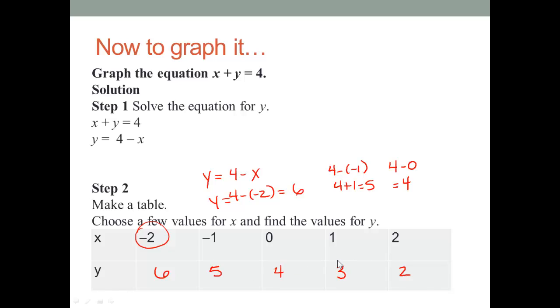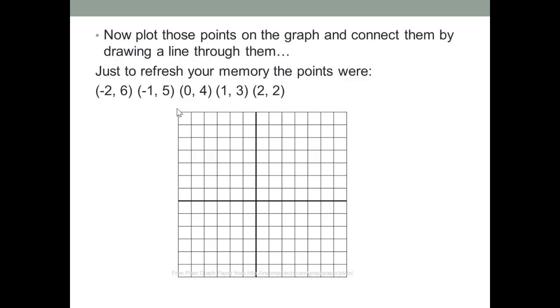So we've got this table now. What do we do with it? Well, we've got an x and a y that match. We have 5 pairs of them, in fact. So we've got these 5 points. Now we just need to graph them. So we'd have negative 2, positive 6, negative 1, positive 5, 0. Miscalculated there. Let's redo that. So negative 2, positive 1, 2, 3, 4, 5, 6, which is up here. Negative 1, 5, which is there, 0, 4, 1, 3, and 2, 2. Okay, and then you just have to plot that.